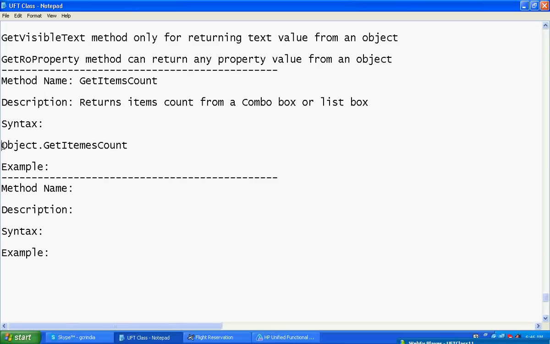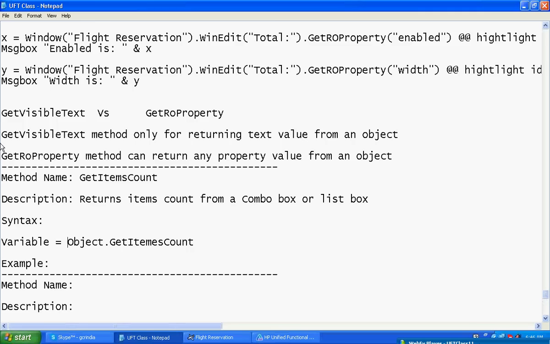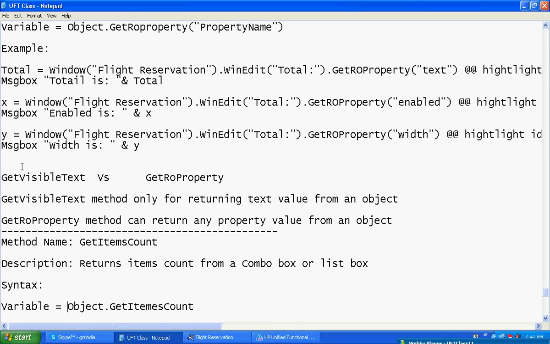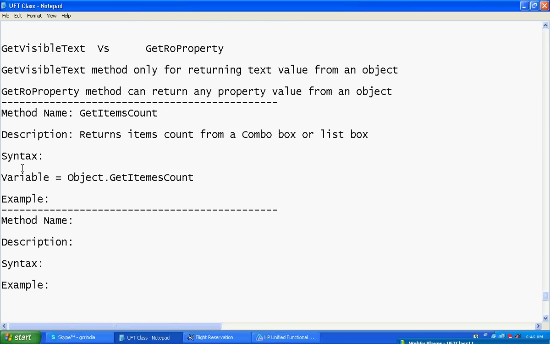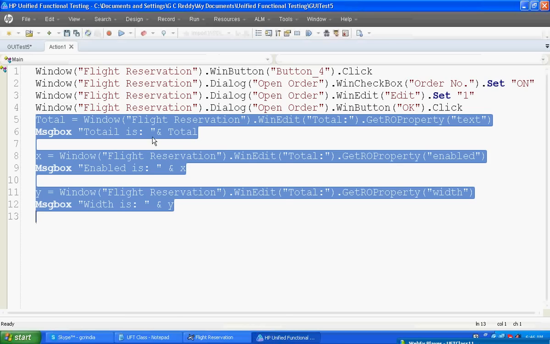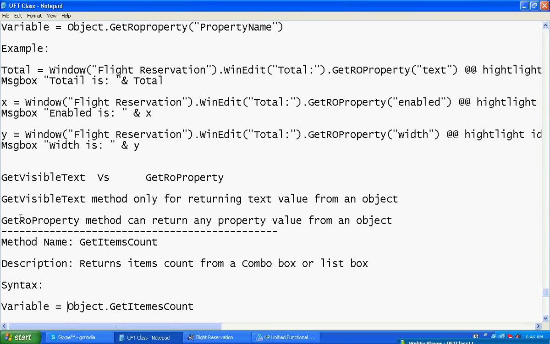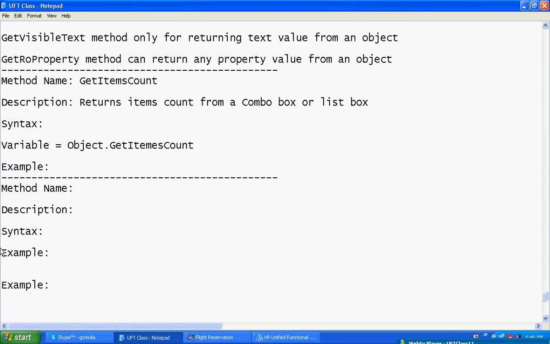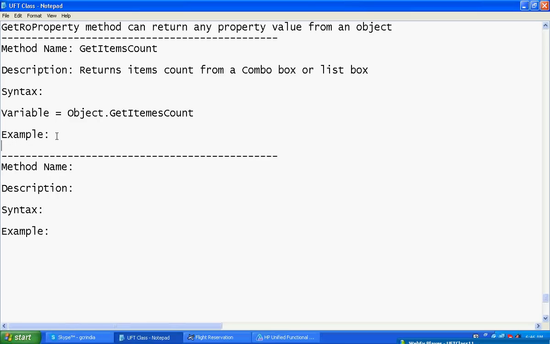See, it is returning the value, so a variable is mandatory for storing the value: variable equal to. Just a minute. See example.